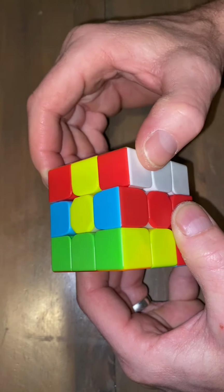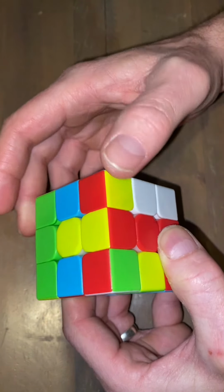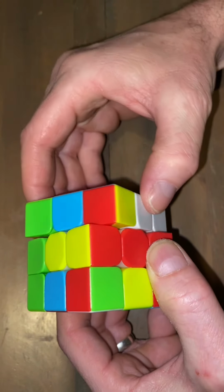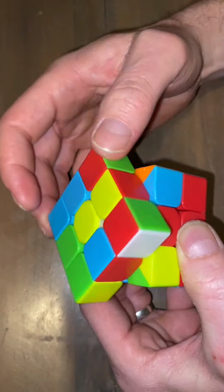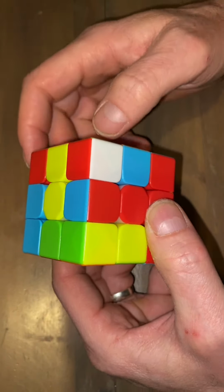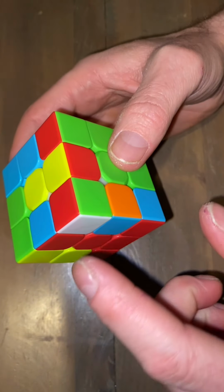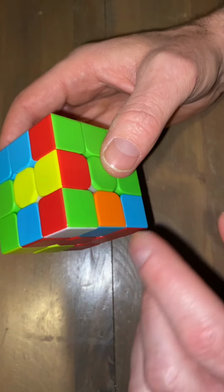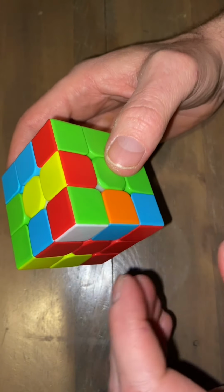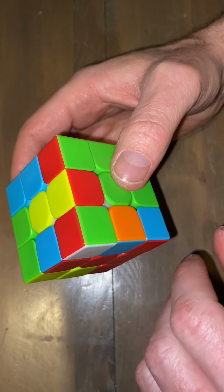So I'll go clockwise with the side, and then clockwise with the top, and then anti-clockwise with the side, and then anti-clockwise with the top. So now you can see it's displaced one of these white blocks. Like I said before, I would come across it at some point. The block is now on the left-hand side. So the left-hand side is the lefty algorithm. It's just the exact opposite of the righty algorithm.